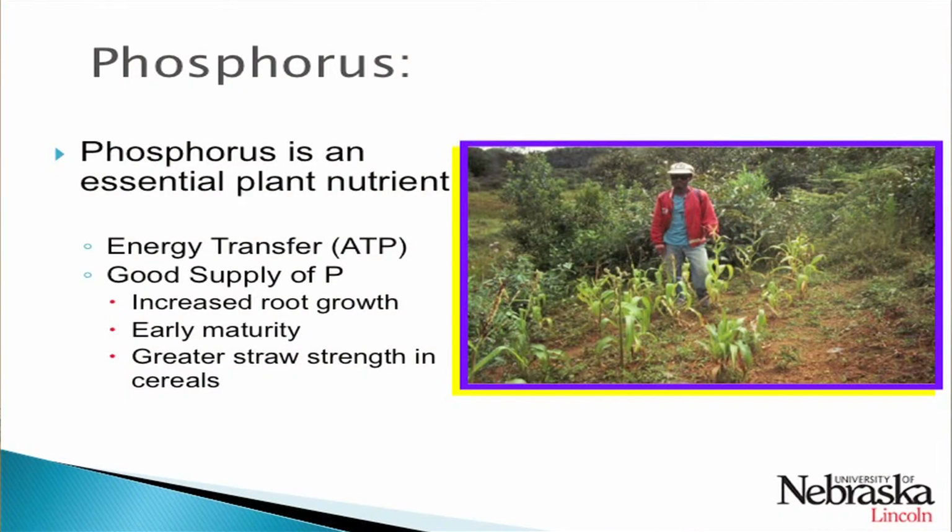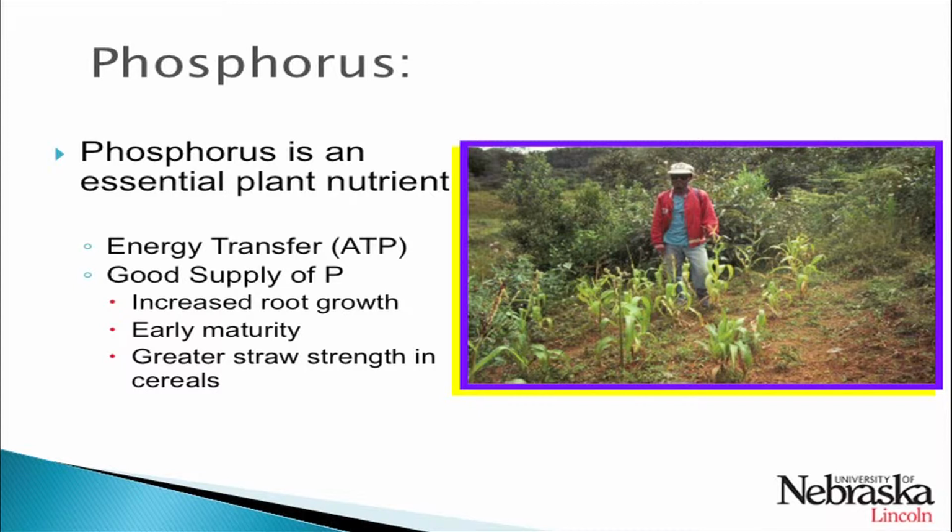I think for the sake of time, I'm going to move on here to just talk a little bit about phosphorus. Phosphorus is the other nutrient that is needed in large quantities and needs a lot of management here in Nebraska. Most of our soils would be deficient in phosphorus to some degree that fertilizer would be needed for most crops. Not all crops and not all fields.